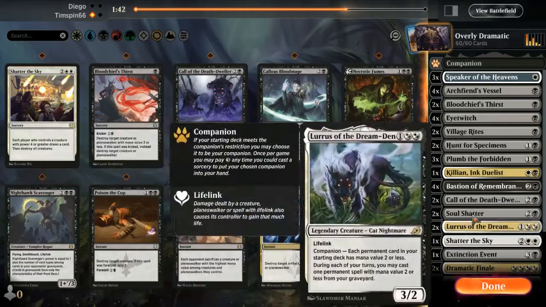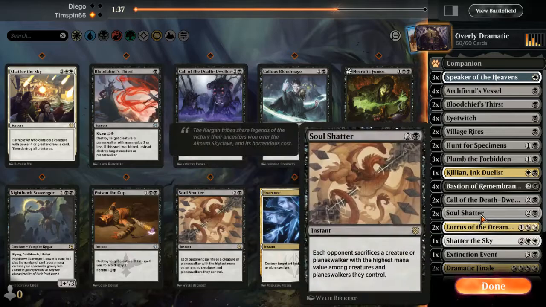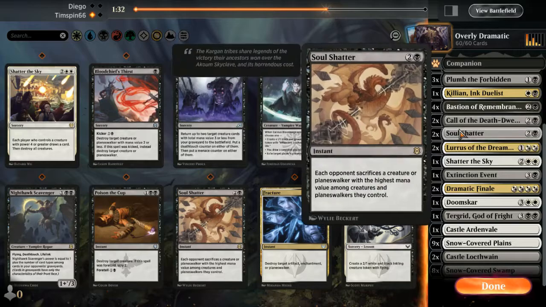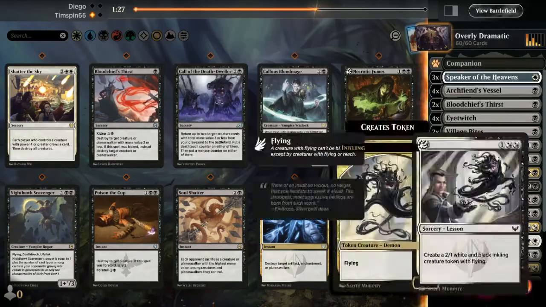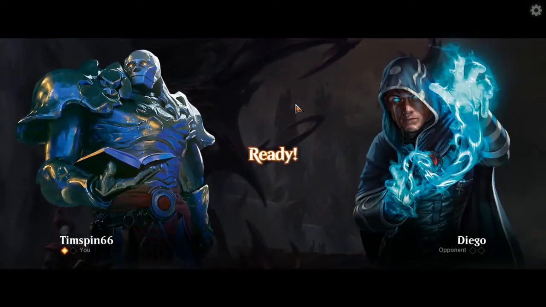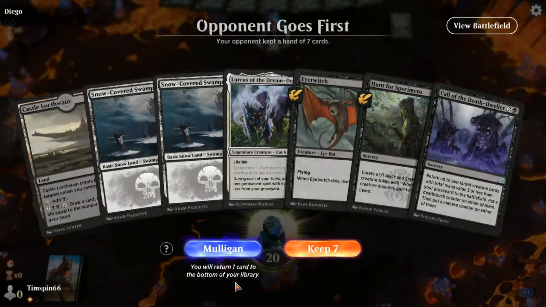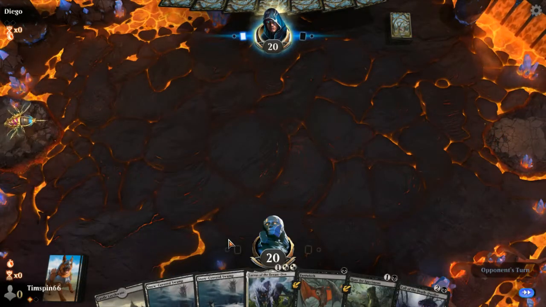we have 2 Dramatic, 2 Call, 2 Lyris. I like it. I like it. And a Turgid to boot with a couple Soul Shatters. Force people to ditch. So there you have it. We're going to stick. Playing against kind of a meta deck here and beat the hell out of it right there. It was scary. They made a mistake there. So I will say that in fairness.